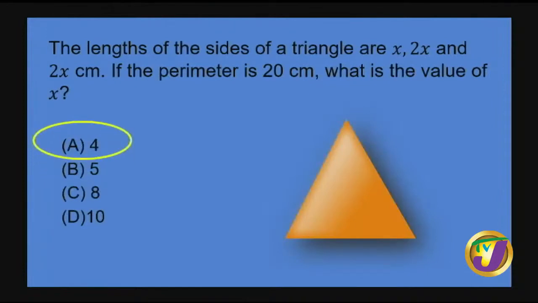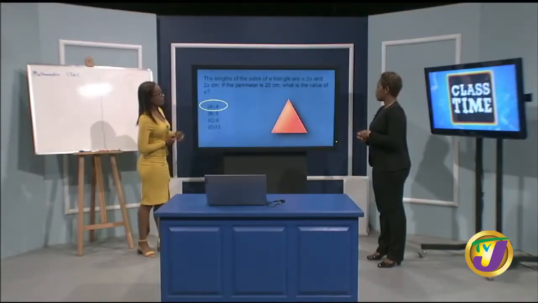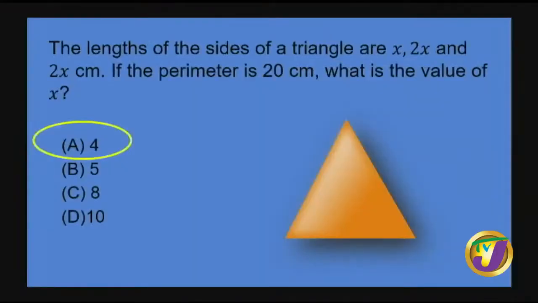Right. And even looking at it here, we could start eliminating to say, no, it could never be D whatsoever, because if x is 10, 2x is 20, and the perimeter is 20 plus, so 10 would have definitely been out. When you take a look at 8 as well, we realize that 8 is still too large, because that would have been 2 times 8 is 16. When you add the two x's, we would have arrived at 36, which is greater than 20 centimeters, because the 2x plus the 2x, which is 4x, would have given us a value larger than the total perimeter, 20 centimeters. So we know point blank that it would have been either A or B.